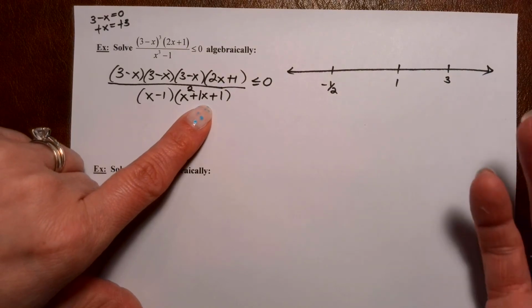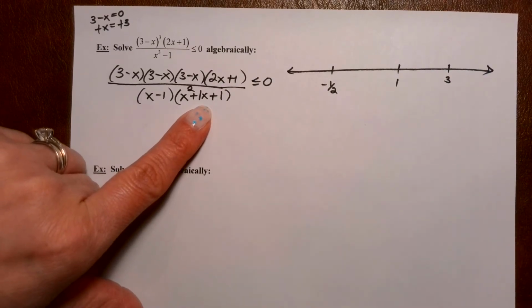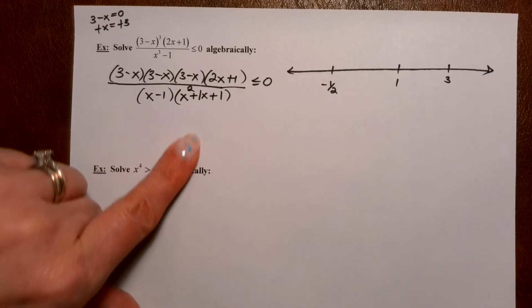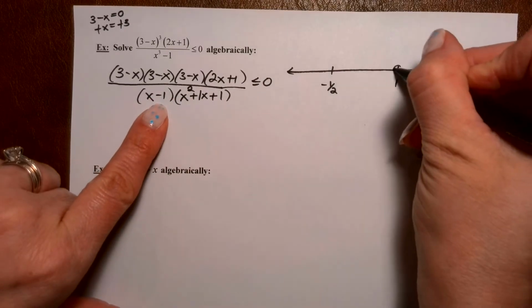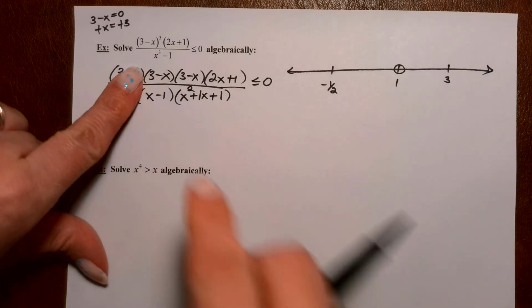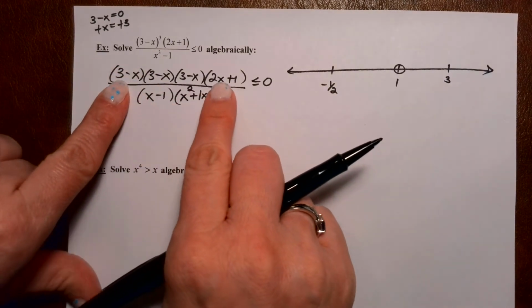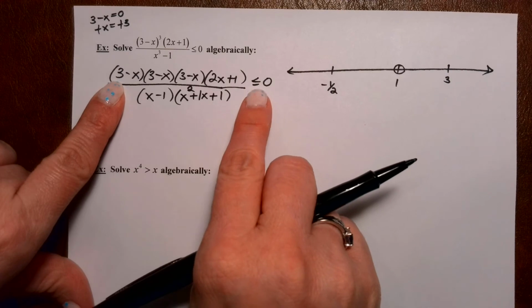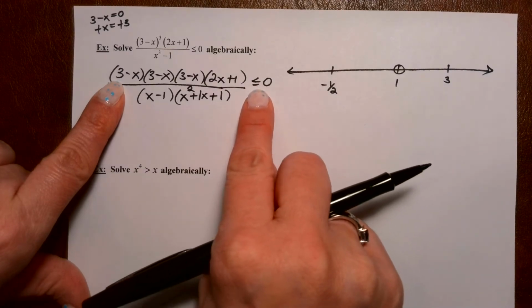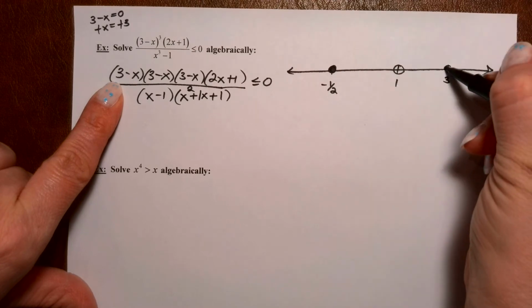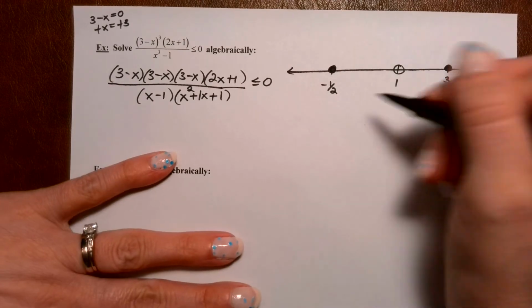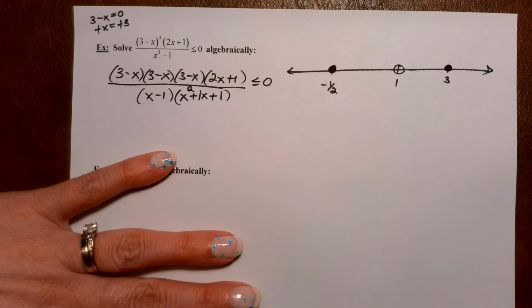That's right, there are none, because it's an irreducible quadratic. All right, let's see. Any critical values from the bottom have to get open bubbles. Now, what about the ones from the numerator? They depend on the sign, and since this says less than or equal to, these are going to get closed bubbles. Okay, make sure you're drawing bubbles this time, okay? Open and closed bubbles are super important.